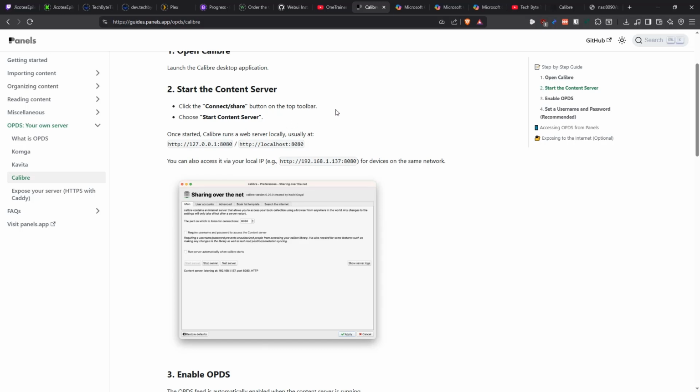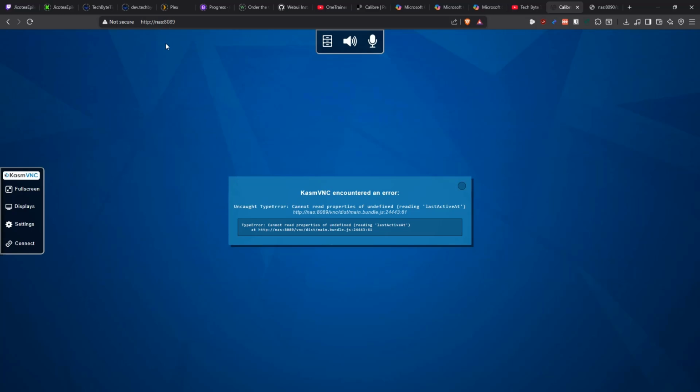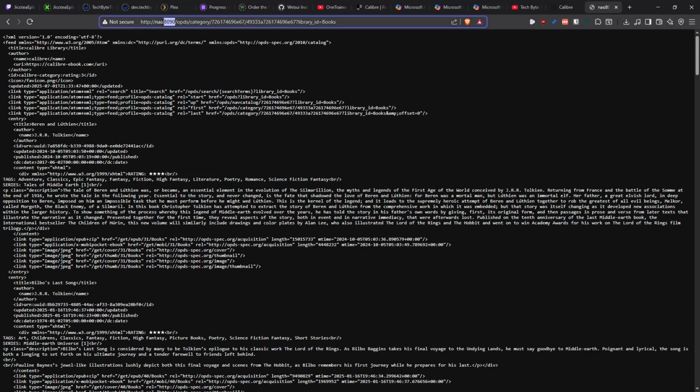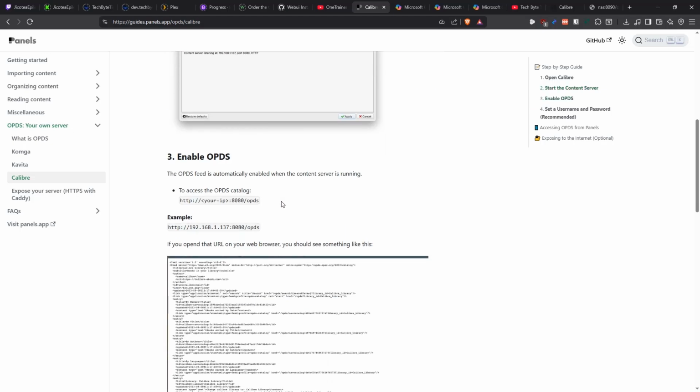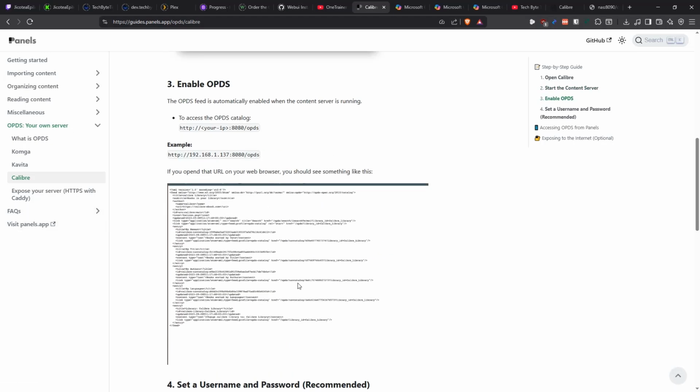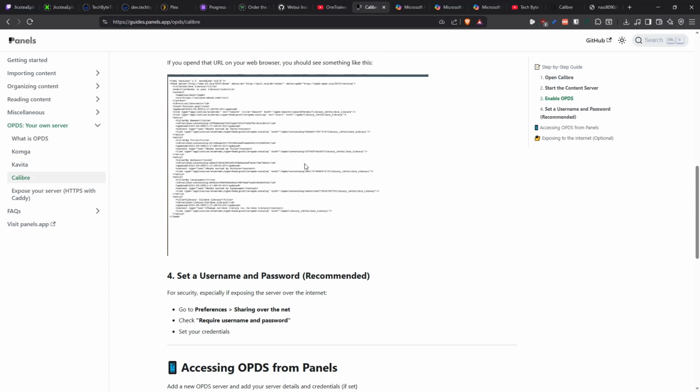When we set this up, we used 8089 for the application Calibre, and then we had 8090 for the content server. So if we connect to the IP of the NAS and then port 8090, we should have access to the OPDS server, and then you can connect your application to fetch the content from there.